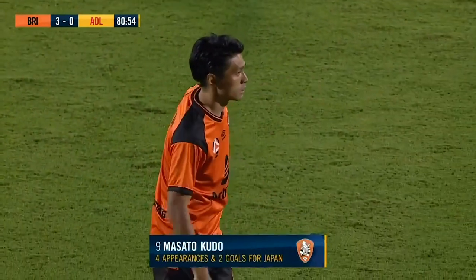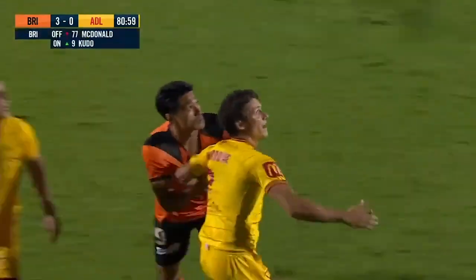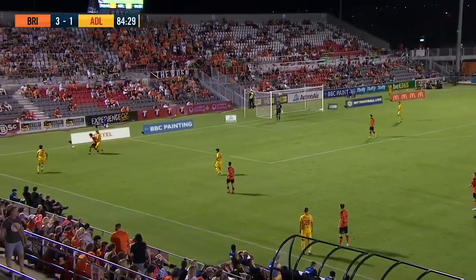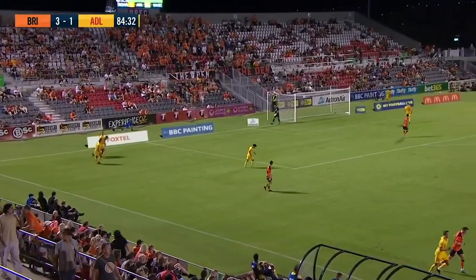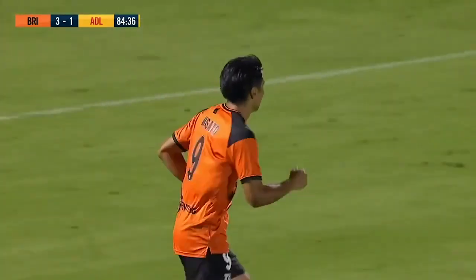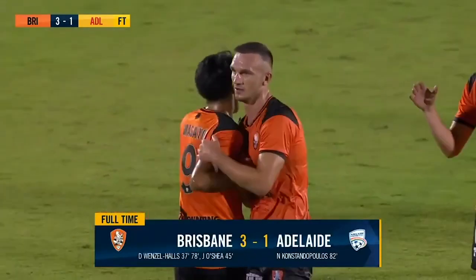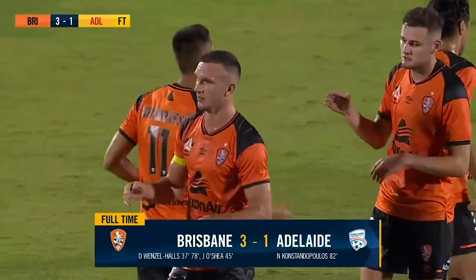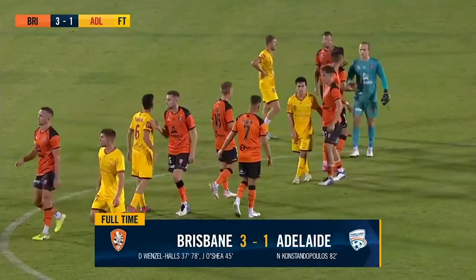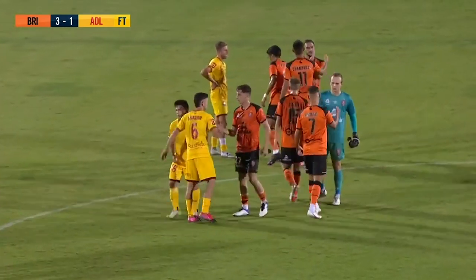And the great thing about the young kids is Kudo comes on — it's a big moment for Brisbane Roar fans to see him. He's only 30. And also Kozzi — they've got another striker coming in as well. For John Kosmana to catch up with a couple of the combatants tonight — your overall assessment, Robbie, of Brisbane's performance? Yeah, very good, deserved. Different context — the second half to the first half.